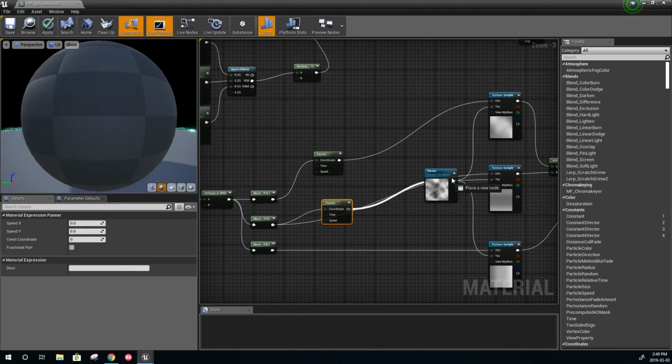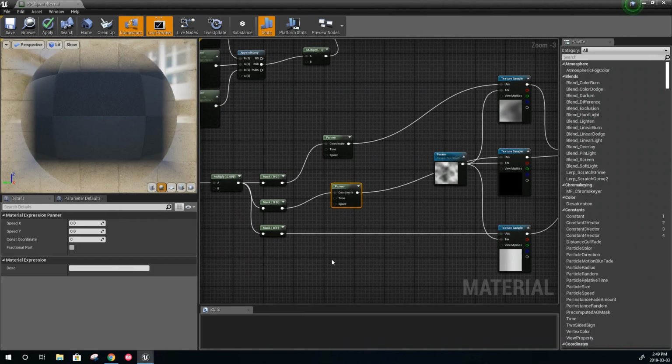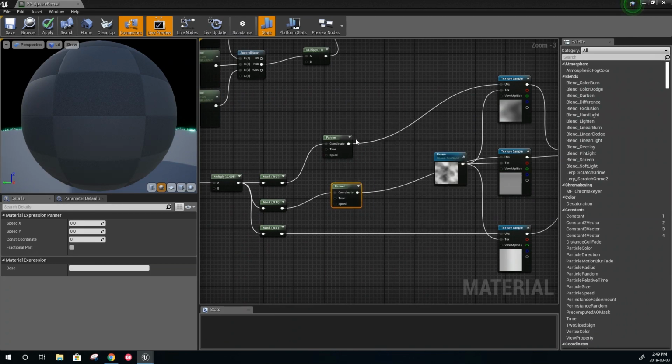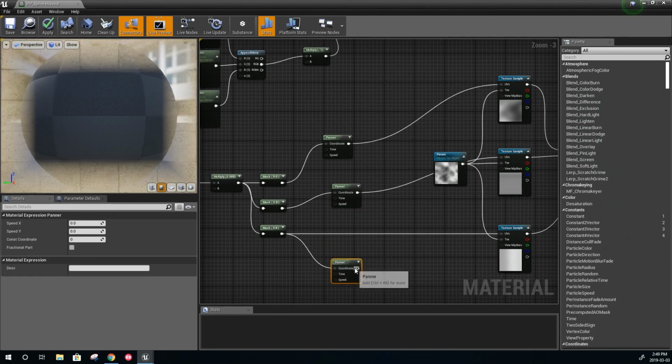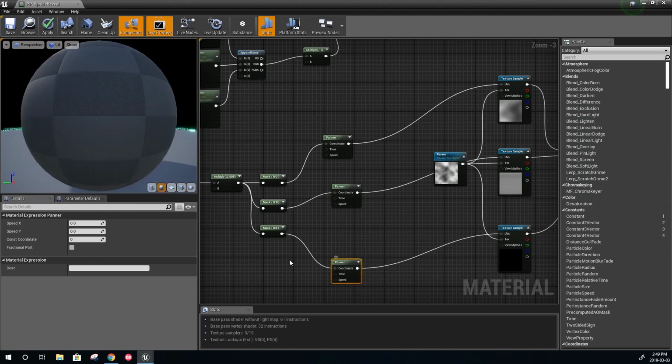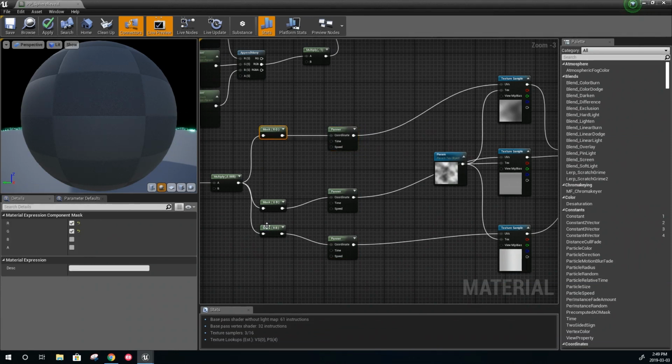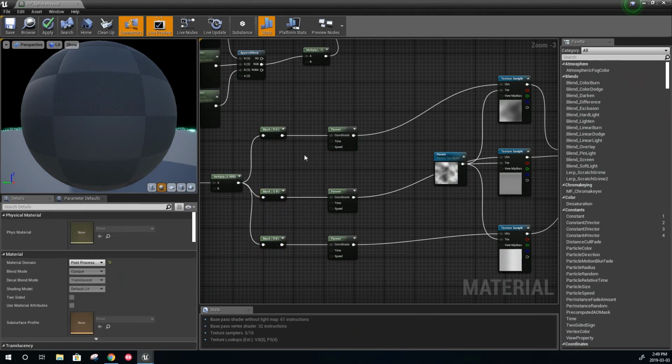We'll create the panners, and we'll create a parameter for control over its speed. Instead of just setting speed inside of speed x and speed y, we will plug some numbers that we will have control over inside of our instance.